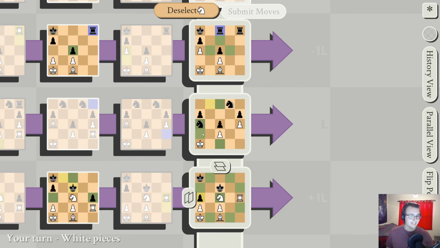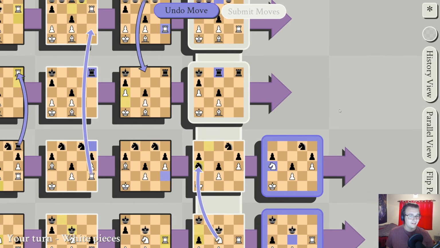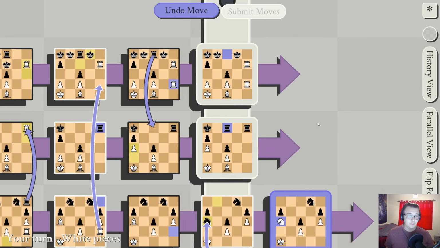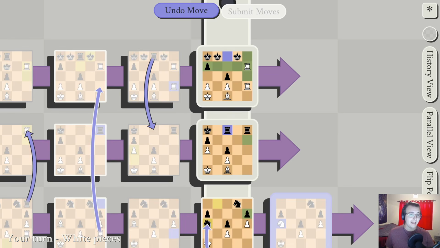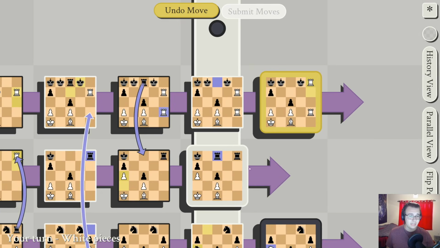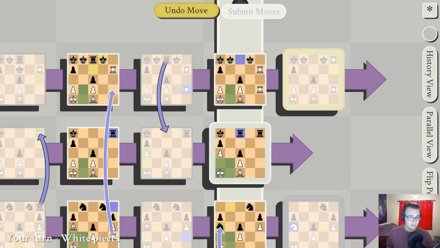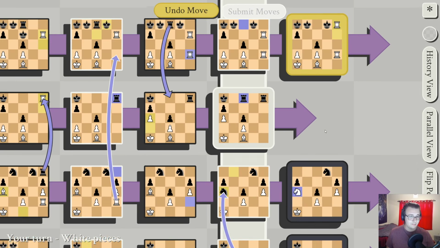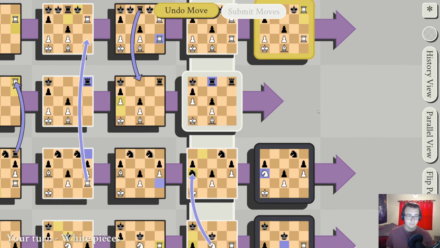So hopefully, yes, I can take his knight. This is what I was preparing for. Take that knight, because otherwise I had no way out. Oh, but I got a big move up here. He moved his rook so I can do a 3-way king check. All I need to do is survive 1 more turn, and then I guarantee to get one of these kings. So it's looking lights out for this guy. Let me just make sure he has no way to get me.